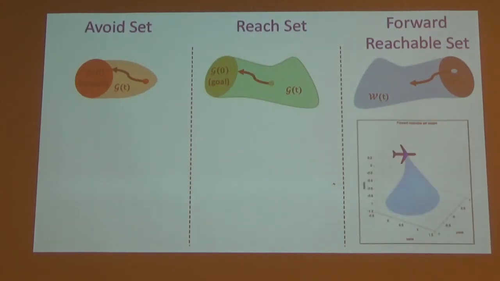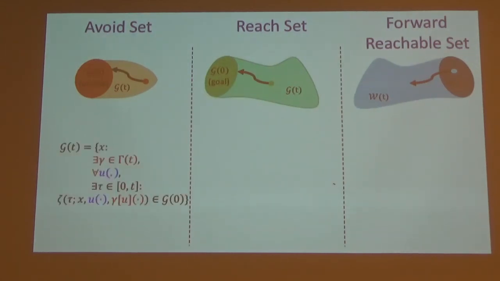Similarly, the forward reachable set is the set of states that you can reach from a given set of states. Here is an example of safe landing of an aircraft. The goal here is to find a safe landing spot for an aircraft which has lost one of its engines. So it's lost one of its engines, and we want to safely land at a particular position. We want to know all the positions that I can reach on Earth, starting from my current position, and which of them are safe. That's what we will compute. In that case, we will compute a forward reachable set, which is the set of states that I can reach from my current state.